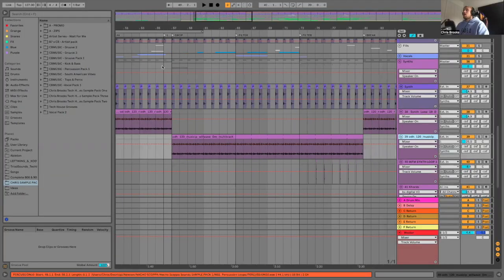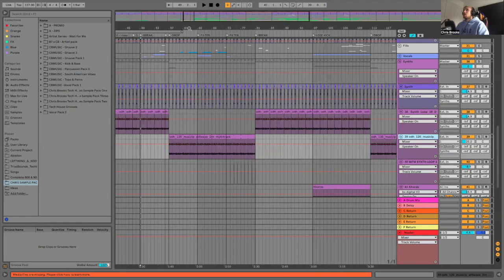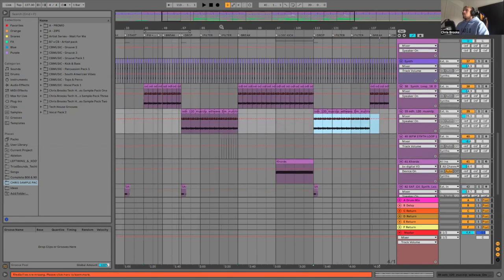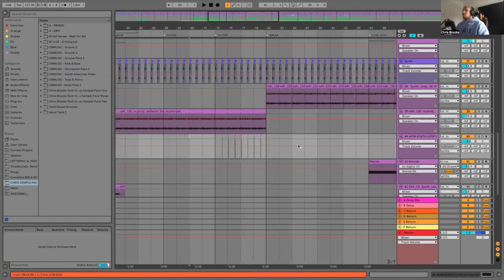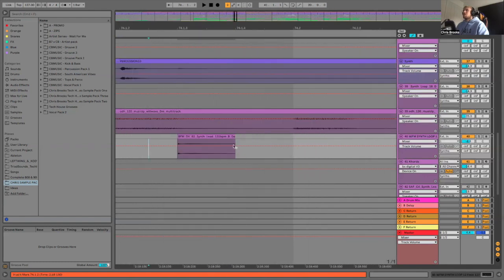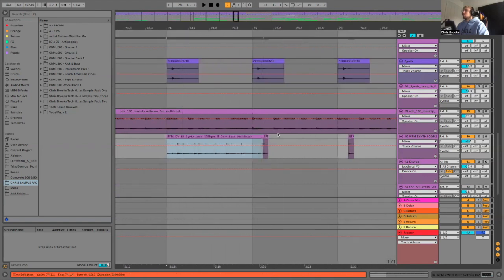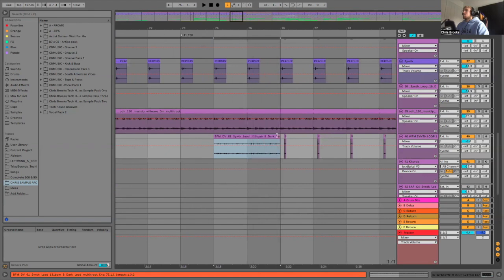So as you can see, the synth loop is in a majority of the track now. So it's coming in the break here. It's then in the main part. It's then back in the breakdown and then comes in again. So to keep it interesting, I've also added this lead synth. So I'll just play the whole, and this is what I mean when I say just get these samples from anywhere and just make the most of stuff. So this is what this sounds like as a whole loop.